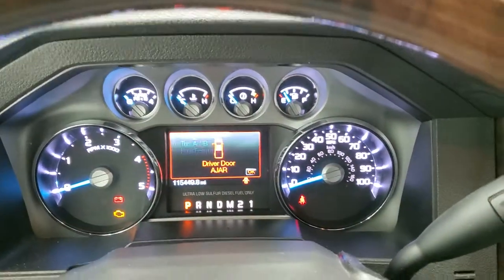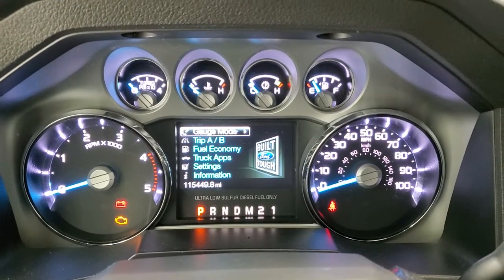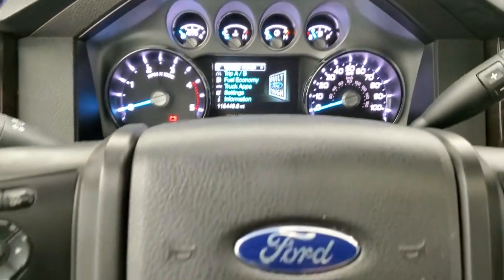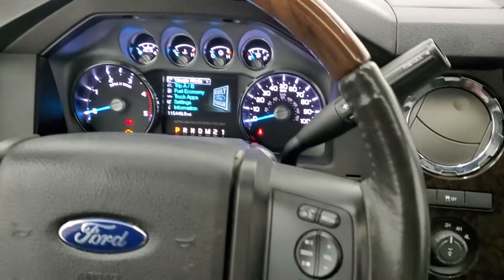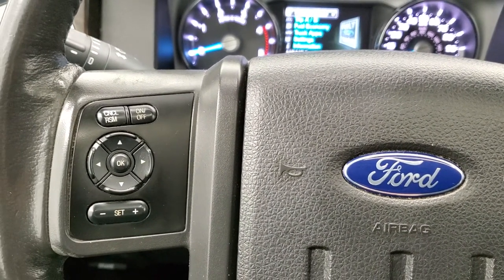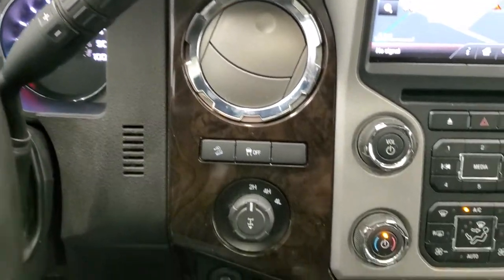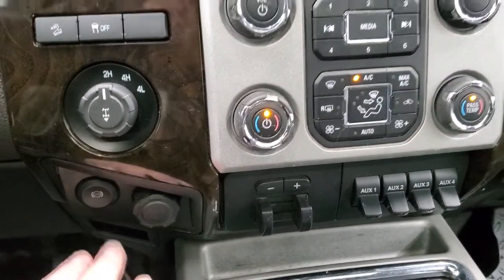Sony sound system as well. Hopping inside the vehicle, you can see that this one has 115,449 miles. The instrument cluster is very nice and clean. It comes with the leather-wrapped and wood grain trim steering wheel, Bluetooth and audio controls on the right, and cruise controls and information center controls on the left. It comes with the six-speed automatic transmission with the optional tap shift, turn-dial four-wheel drive, downhill assist control, stability control, and factory exhaust brake.